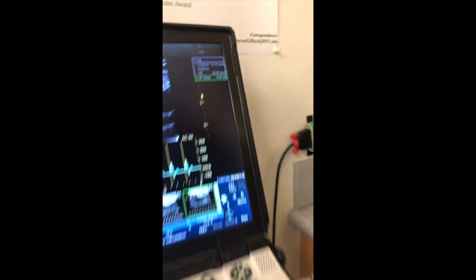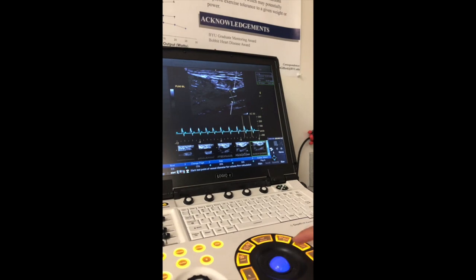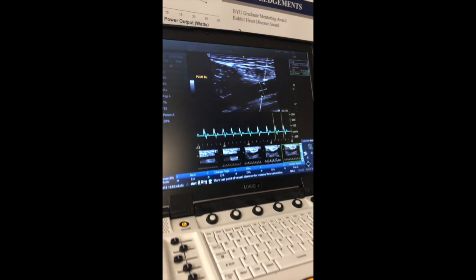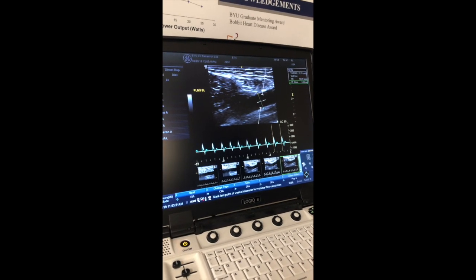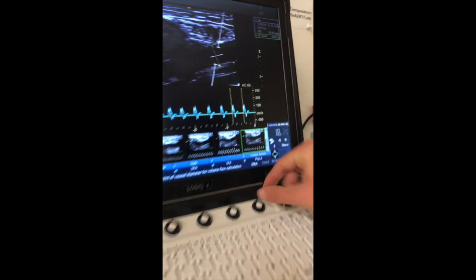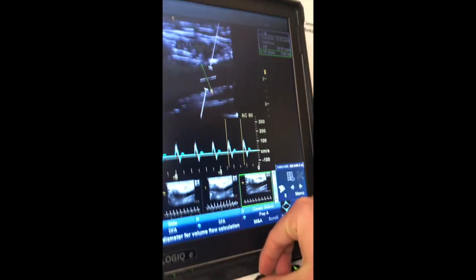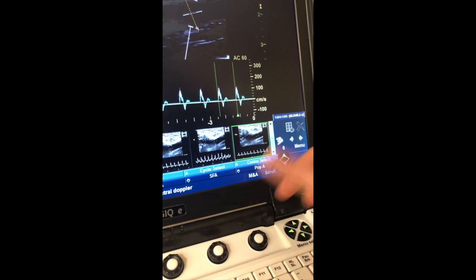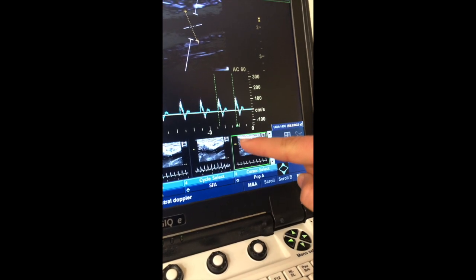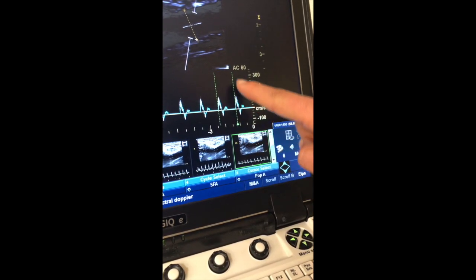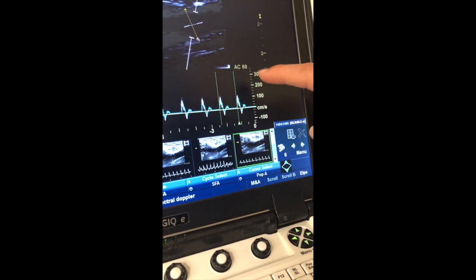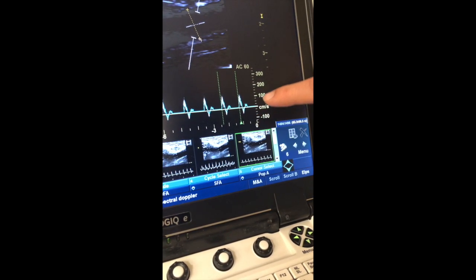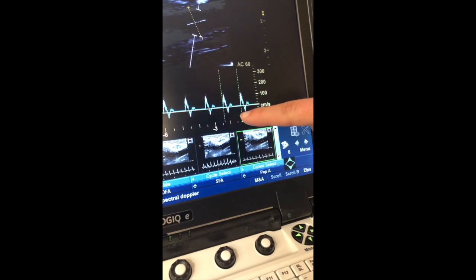And now we're going to do another measurement. We're going to measure not the diameter, but this whole length. We're going to look at the average blood flow, and the way that we do that is by clicking measure again, and then scrolling with this knob. We just turn it once, it doesn't matter which direction, but that will pop up this green arrow, and one of the dotted lines will be highlighted by this arrow.